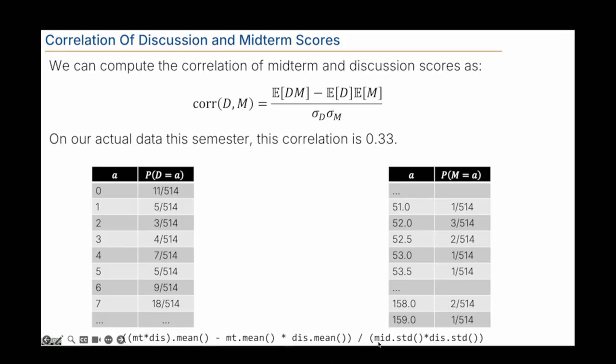And that's the expression I wrote in Python at the bottom, roughly, and I got 0.33. Here's something very interesting. Last semester, in fall 24, it was 0.32. Okay? I don't know what this means exactly, but it is interesting. It suggests that maybe there is some underlying fact about the universe.